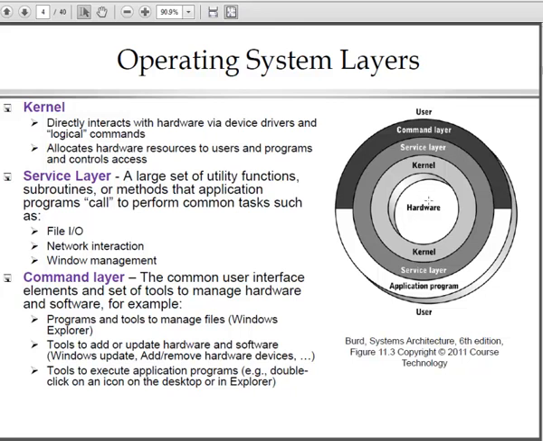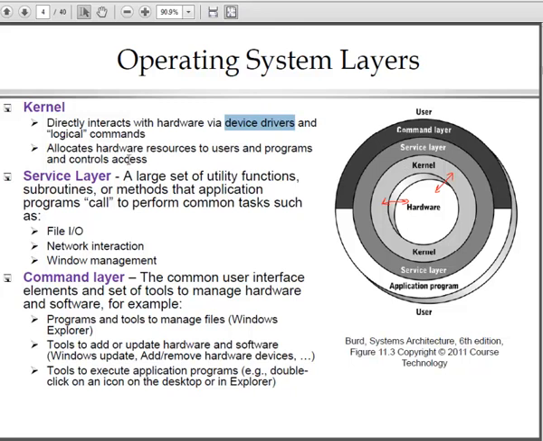Okay. Moving from the hardware out, the first layer or ring that surrounds the hardware is called the kernel. And the kernel has two basic jobs. Job number one is to interact directly with the hardware. So any sort of control over hardware, any sort of interface with hardware comes from software that's in the kernel and issues instructions to the hardware. We can sort of decompose that hardware interface piece into one part of the kernel per hardware resource, and that part of the kernel is a device driver, which we'll talk about more on the next page.